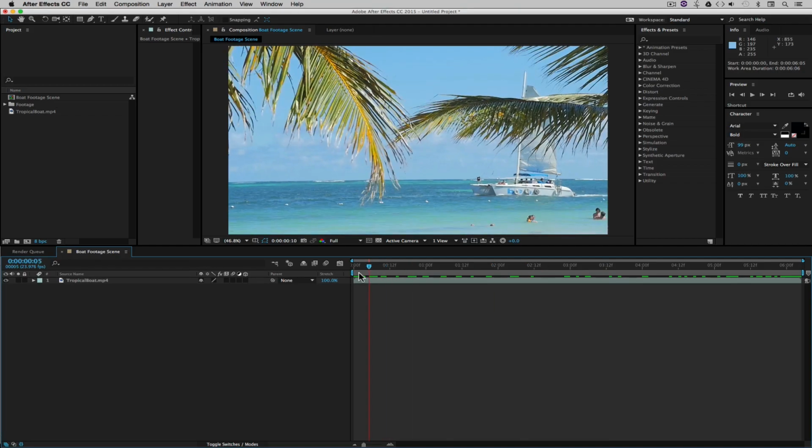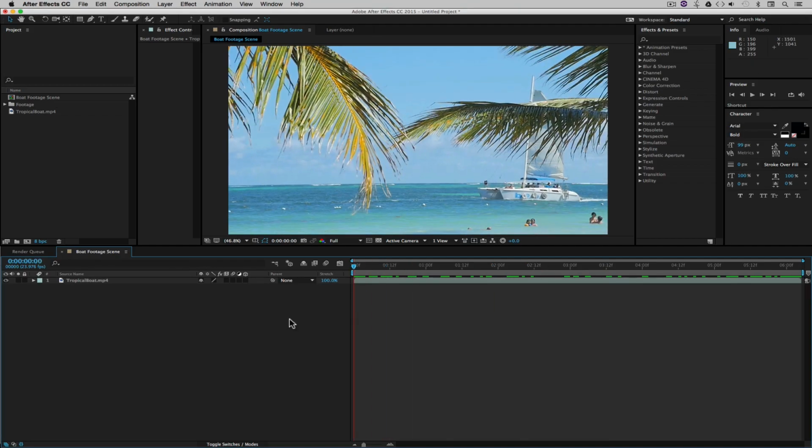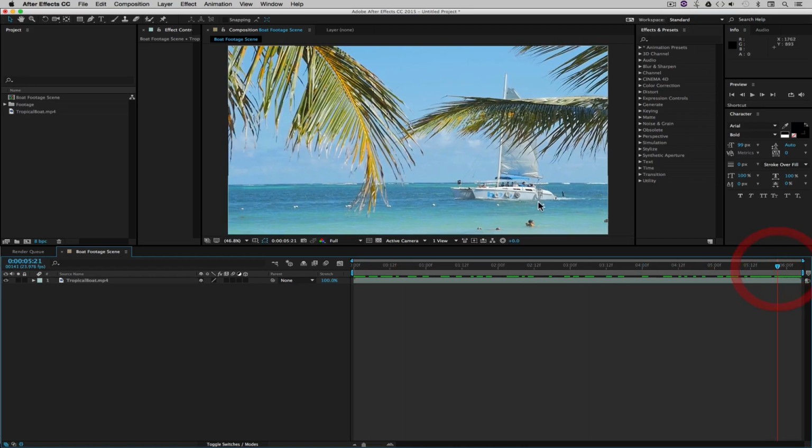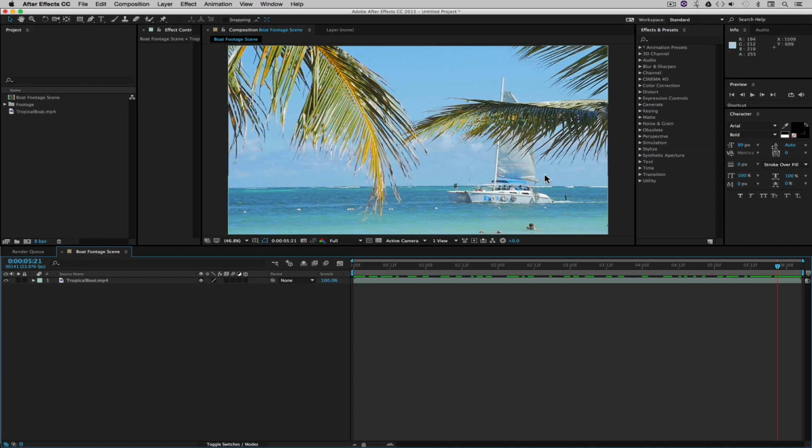All right, so motion tracking is very powerful because you can use it to track your footage and create specific keyframes that attach to a certain part of the frame. For example, in this lesson we will actually track this boat, and then as we play the footage, our track will follow the boat perfectly. So using that tracking data, we can actually adjust things like, let's say we wanted to remove this piece here, or we wanted to attach text to the boat, or really do anything with that tracking data because it's attached right to the boat.